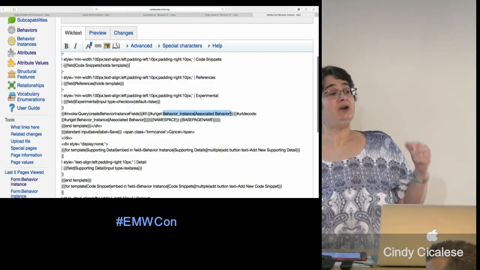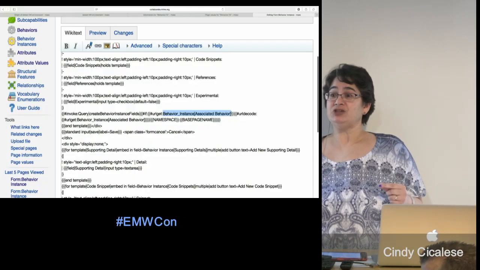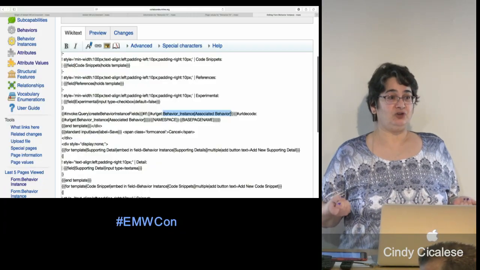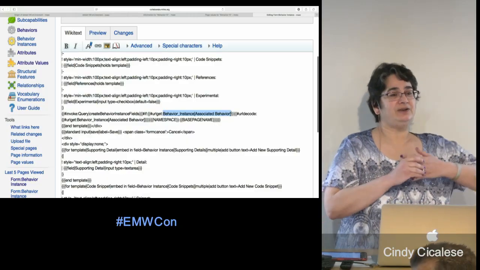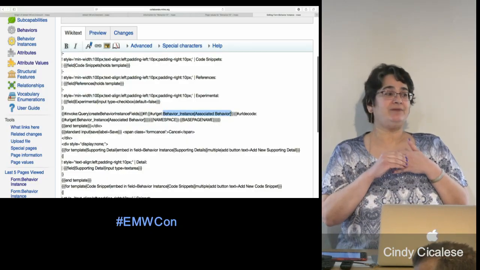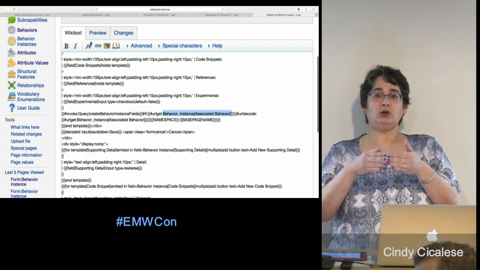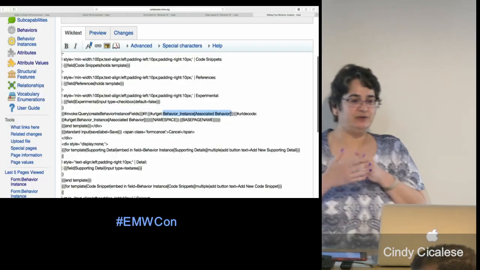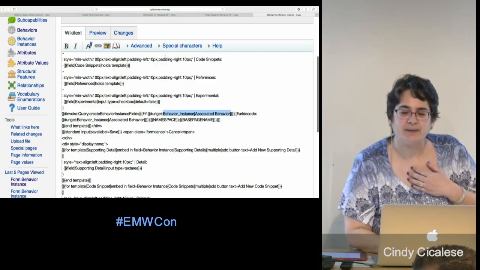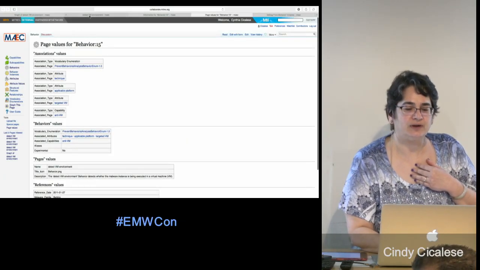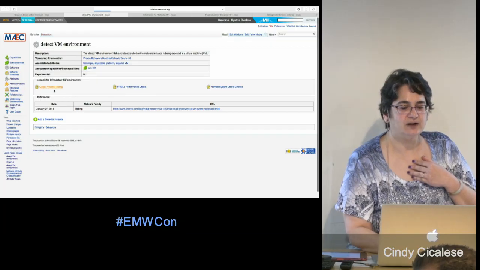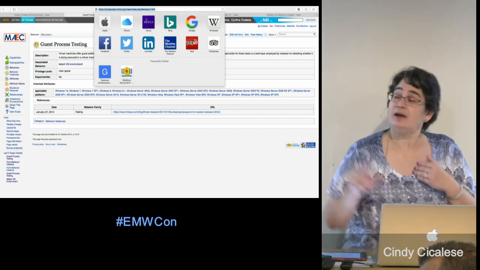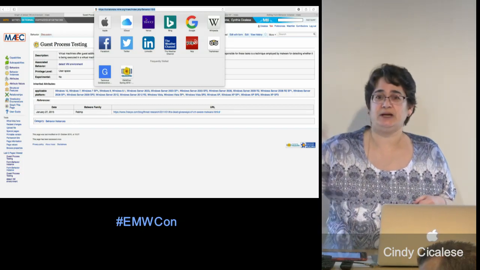Now, if I come in later on and edit the same page, that URL parameter is not going to be there. And so instead, what I need to do is, in this case, what I've done is sort of tricky. The way I name any behavior instance page is it's behavior colon the number of the behavior page slash then the number of the instance page. So this guy is, or the other one that I was looking at before was, oh, I no longer have it. It was this guy over here. And he is actually behavior instance, he's behavior colon 15 slash 3.